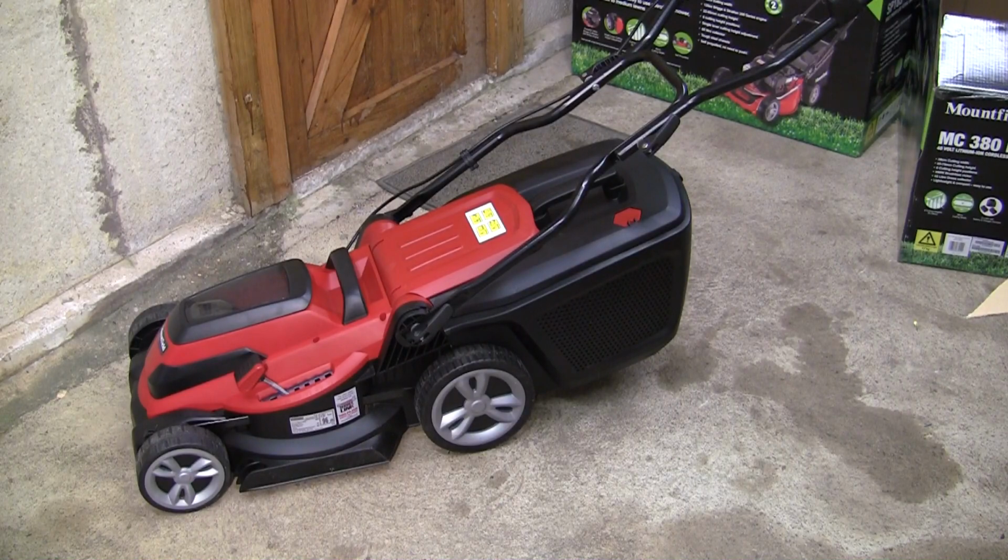In this video I'm going to review this Mountfield MC380 Li cordless lawnmower. I'm going to show you around this lawnmower, show you some of the basic features on it. I'm also going to take it outside and do a test cut on this actual mower so you can see it actually in operation.